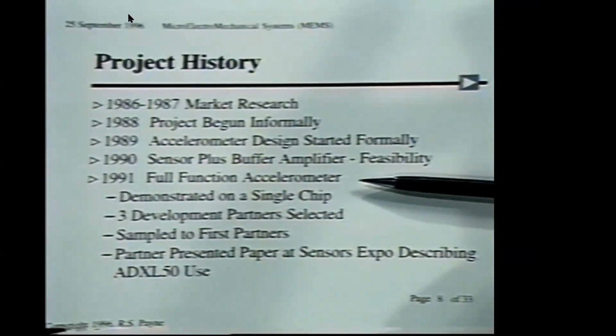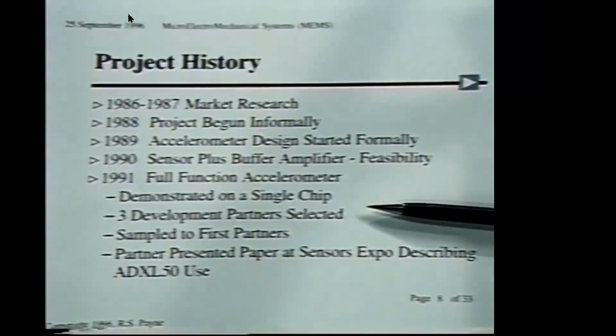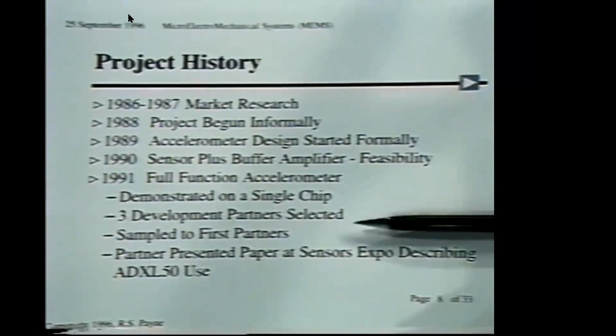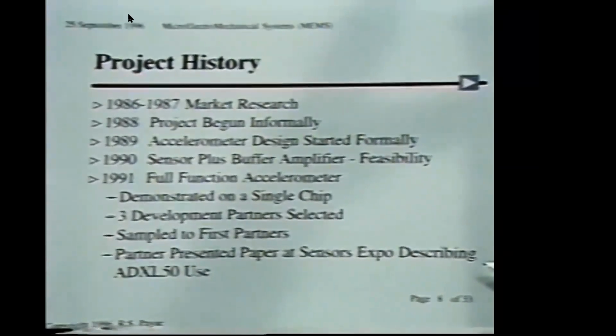By early 1991, a very full function accelerometer, much like the picture I'll show you later, has a mask date of 1991, and that was when the accelerometer itself was clearly demonstrated at the chip level. And at that point in time, giving something to sample customers, we developed 3 partners in the program, and we sampled parts to those programs in 91. And actually, in 1991 at Sensors Expo, we had a joint presentation with people from Berkeley that had been collaborators on our surface micromachining efforts, us having developed a component, and a systems manufacturer who had integrated it into a real product.